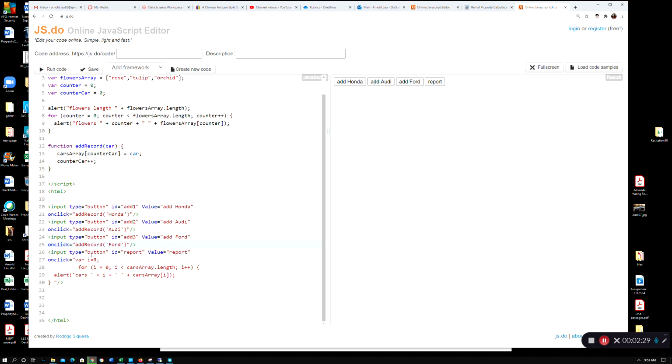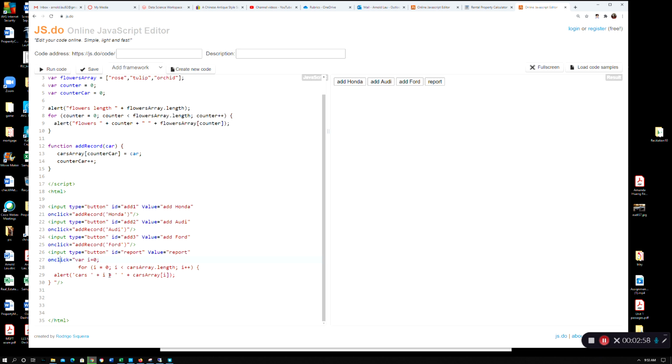I mixed it up a little bit here by doing the report within the on-click, where I just call JavaScript directly, as opposed to calling a function up here. I did this to demonstrate you can put your code either up top or within the on-click. In either case, you're executing JavaScript. Meanwhile, these things here are basically your HTML. So hopefully that clarifies the difference between the HTML and the JavaScript.